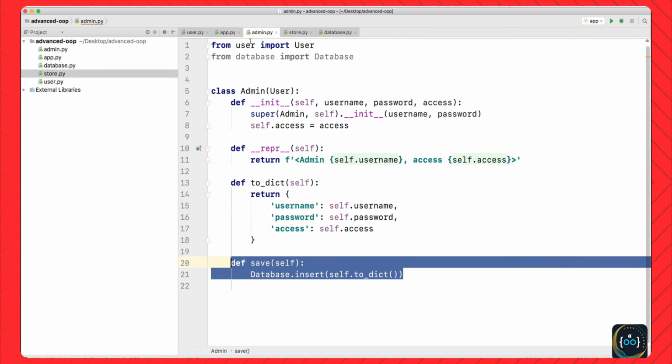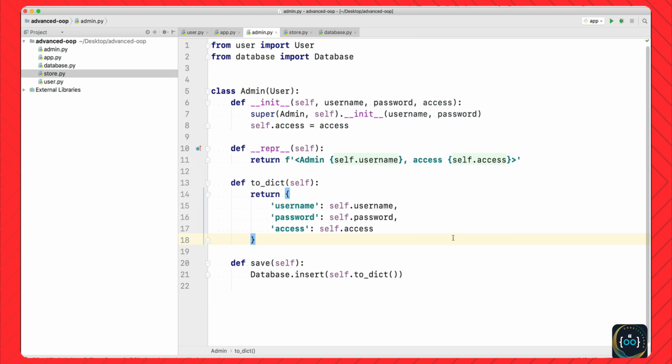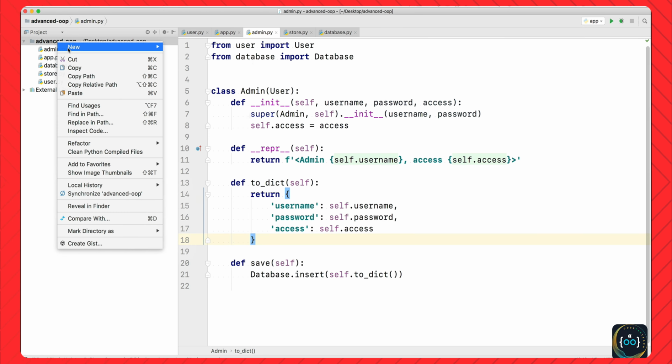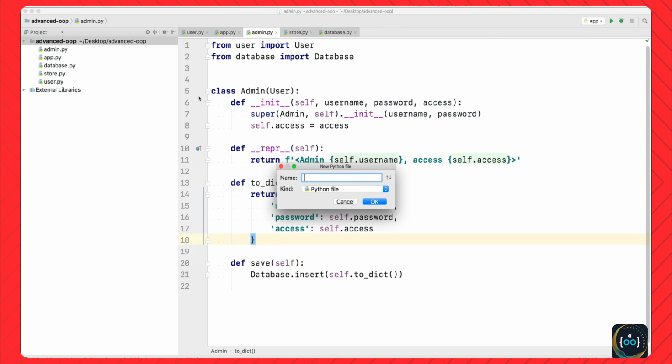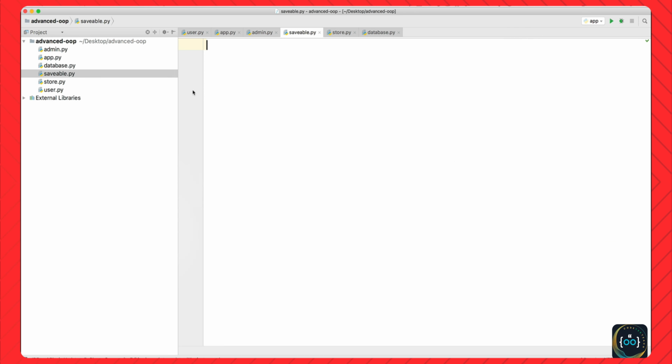What we want to do is have a third class, or rather a fourth class, that contains this save method only. So I'm going to go and do just that. I'm going to create a new Python file. I'm going to call it savable.py, and there's a reason why I'm calling it savable.py, as I'll explain later on in the course.